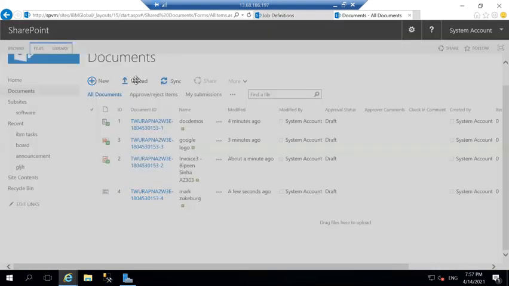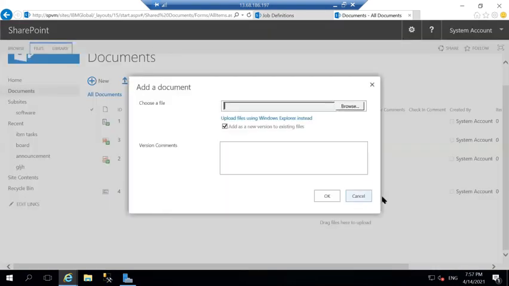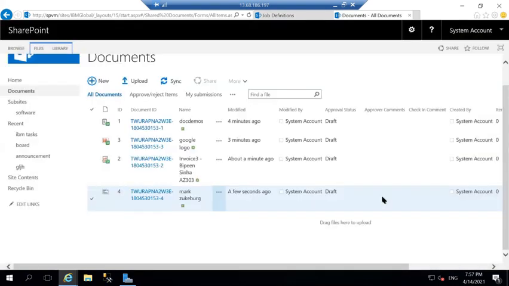Let's upload the new one now. Let's wait for 2 minutes because I've given a 2 minute schedule. So both these services, either the search service or the document ID service, are going to utilize the resources in SharePoint.